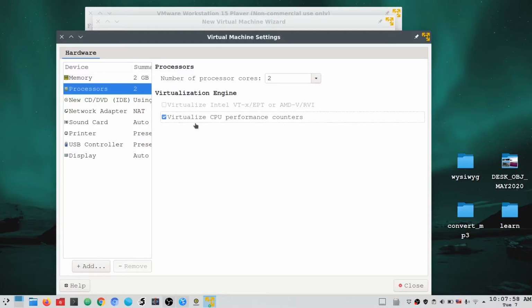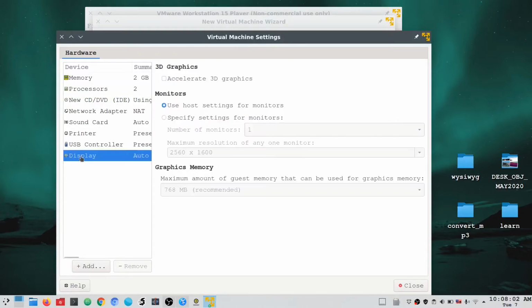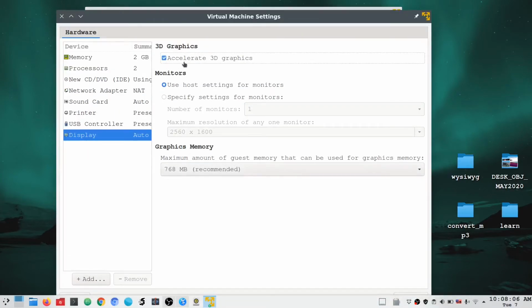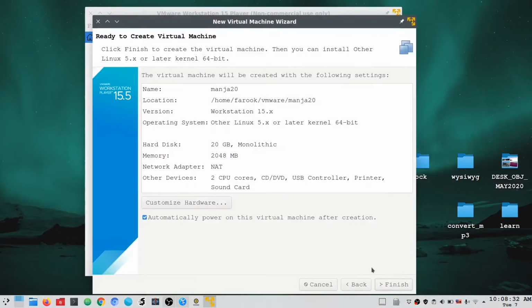By now I'm going to check this one in. Then let's go to the display. Make sure that you click on Accelerate 3D graphics here and make this 768 MB as recommended. Right, okay, now we're gonna go ahead and click close.